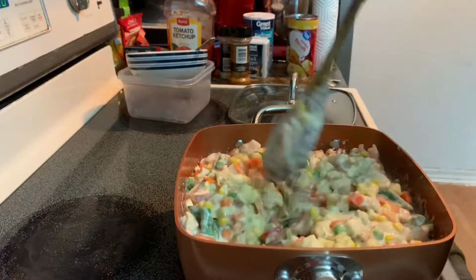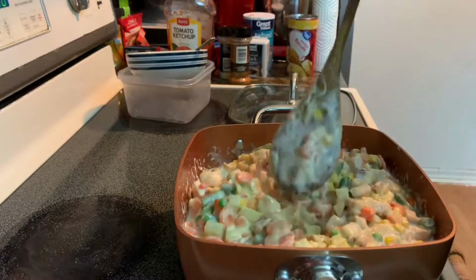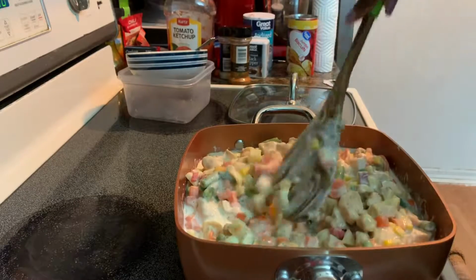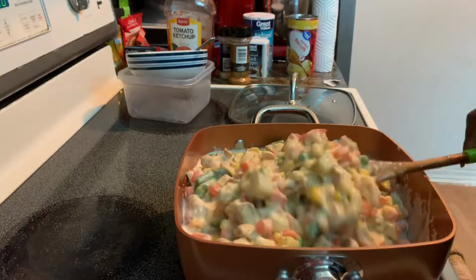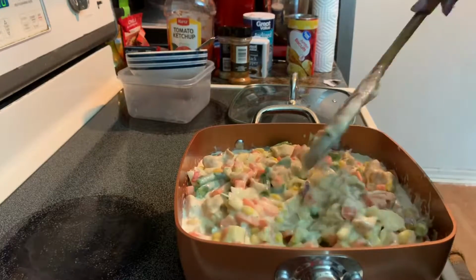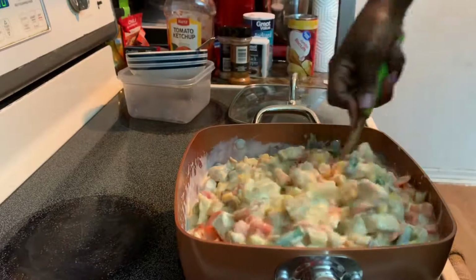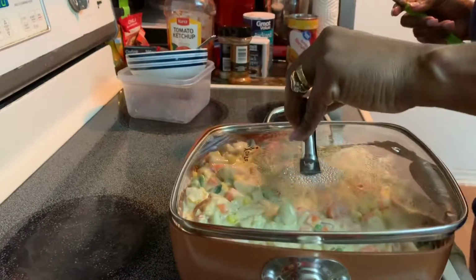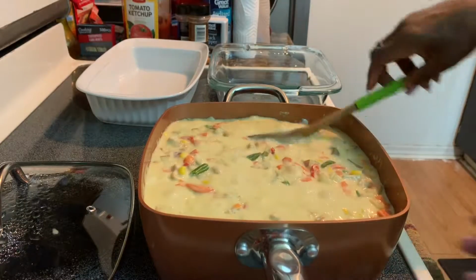Going to mix everything in, and then we're going to let it simmer for about 20 minutes, and then I'm actually going to put it in a bigger pan, and then I'm going to add the biscuits on top, and we'll put it in the oven. Okay, so it's 20 minutes.